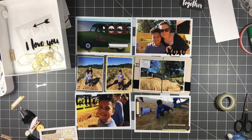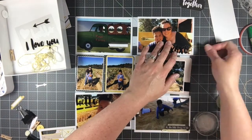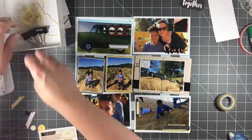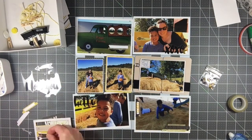This layout is coming together really nicely. I love fall. Fall is my favorite time of year, and I absolutely love scrapbooking photos from fall. I have a lot of photos from fall because we do a lot of events. We always have these traditional different things that we do each and every year. We go to the pumpkin patch, we go to the state fair, which is also in October. Our anniversary is in October. Ernest's birthday is in September. At the end of fall, beginning of winter, Kaylin's birthday is December 2nd.